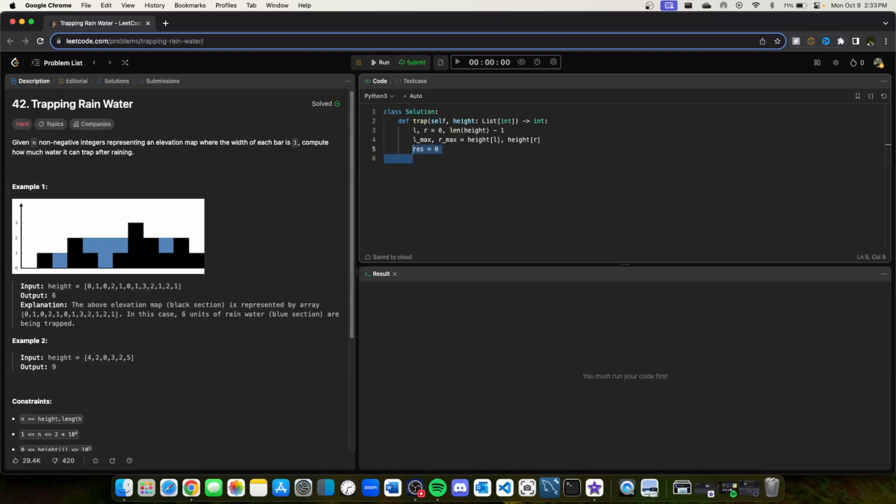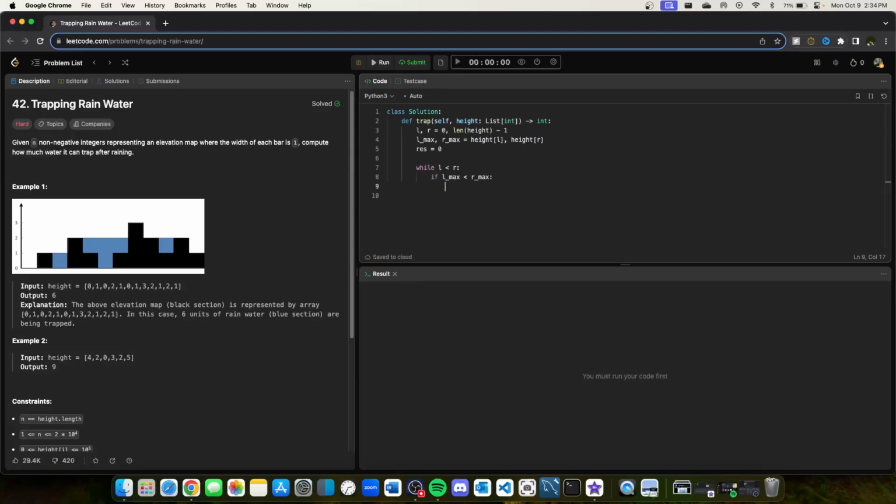And pretty much what we want to do, I'll show you through the code, is we're going to loop while the left pointer does not go past the right pointer, right? So there's no index out of bounds. And now we want to do: if the left max is less than the right max. The left max is set to the height at left, and the left pointer is here, so 0. And then the height at right, which is over here, is set to 1. So 0 is less than 1, and we're going to run this first.